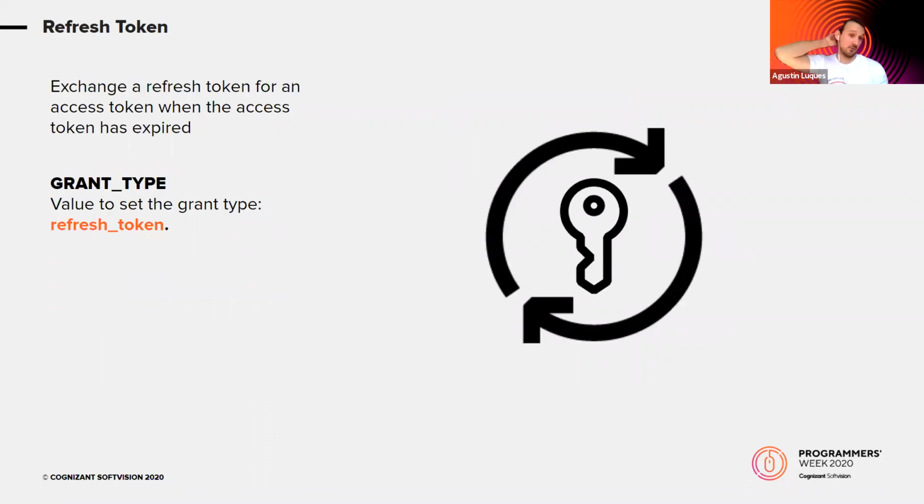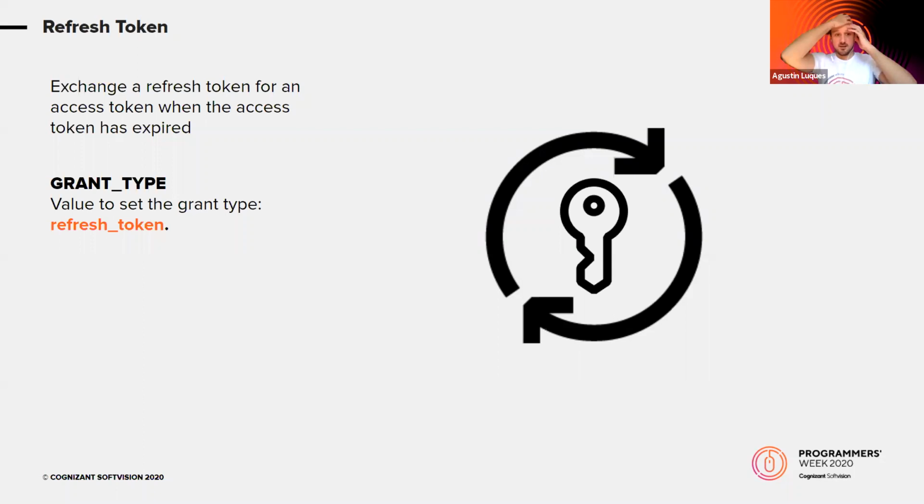The next flow is the refresh token. You might know that an access token has an expiration time. So what happens when the token expires? Well, we have this grant type called refresh token that will renew your access token. To get this refresh token in the authorization endpoint, you will add a new scope, and the authorization server will know that the client needs the refresh token. The client will use this token without asking the user to re-authenticate every half hour or every hour.